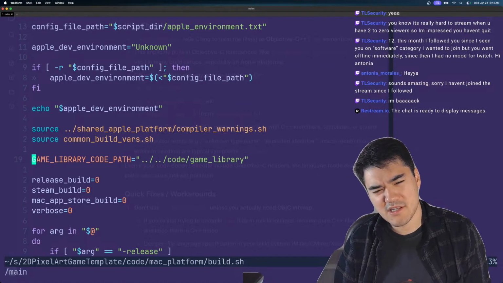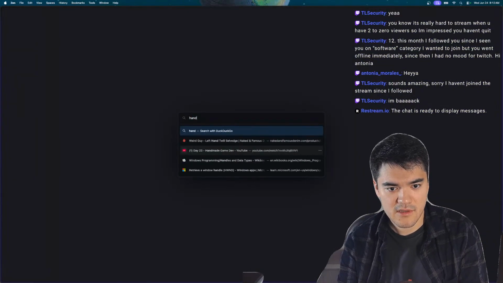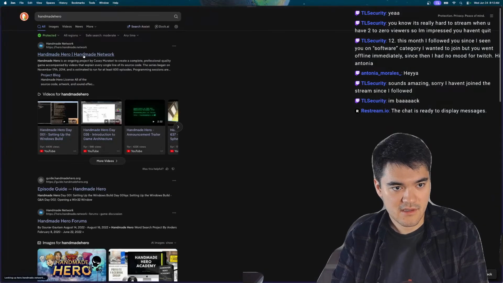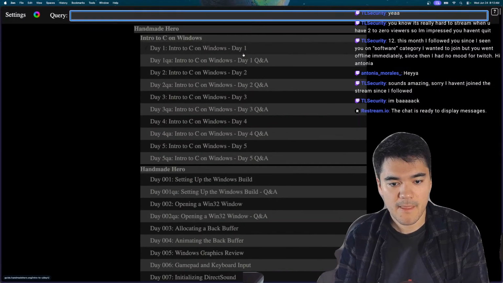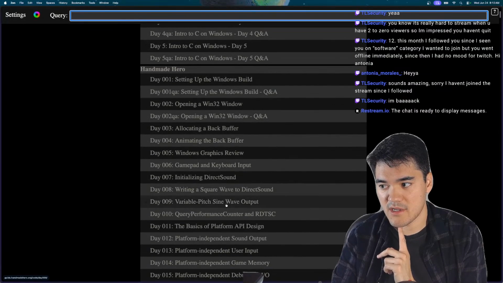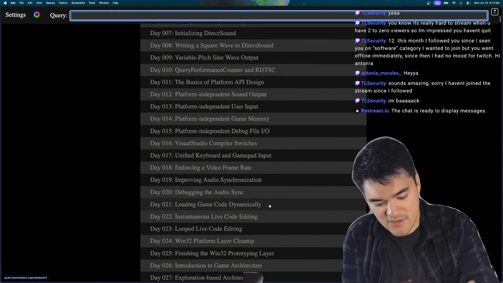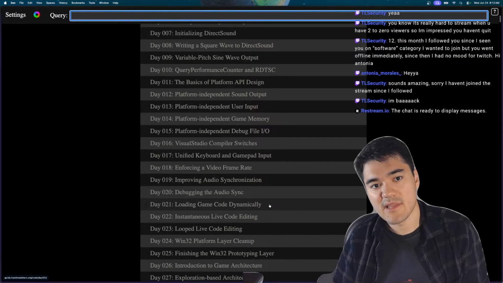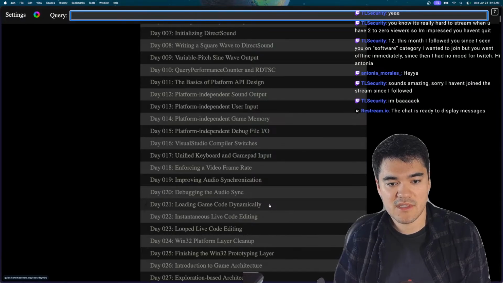If you go back to the old ways, if you go back to Handmade Hero itself, to the index, our favorite list here, one of the things that Casey did back in the day was splitting that up so that you can just be compiling a game library that has most of your code that matters, and the platform library separate, and that's the executable that dynamically loads the game library.